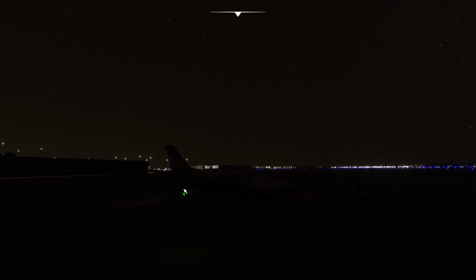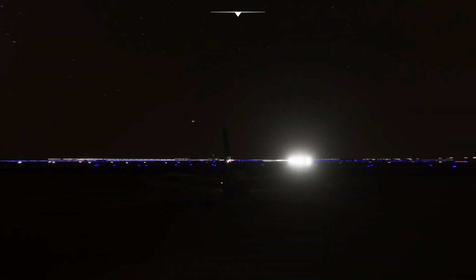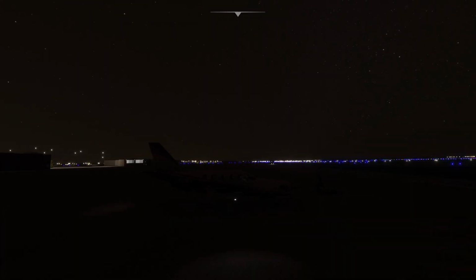We also have navigation lights: green light on the right wing, red light on the left wing, and a white light on the tail. The third switch on the panel is the anti-collision lights. You can see those flashing here.